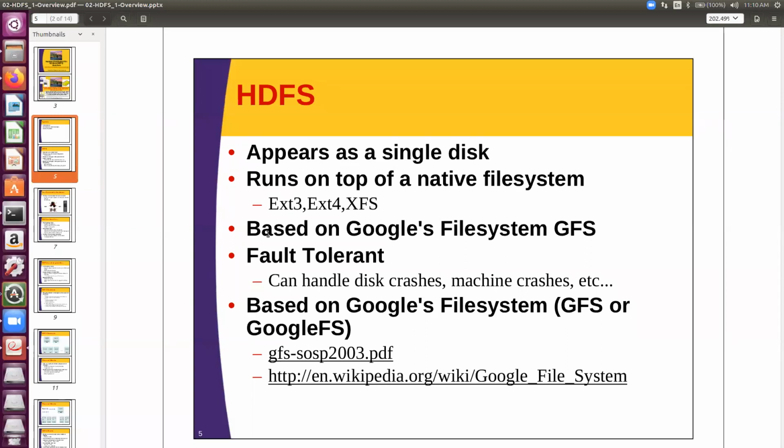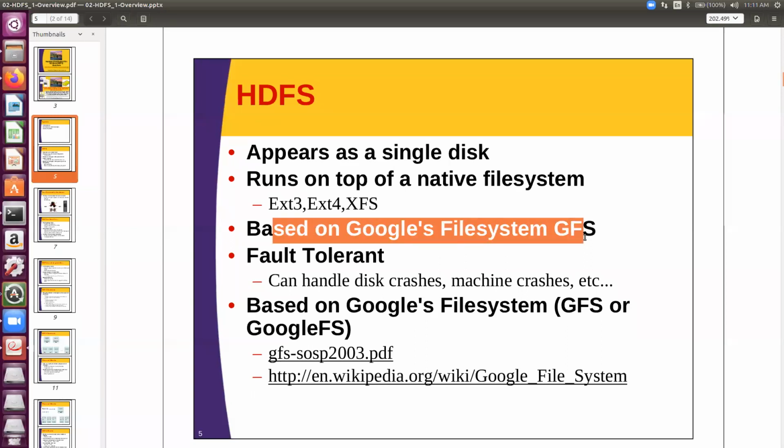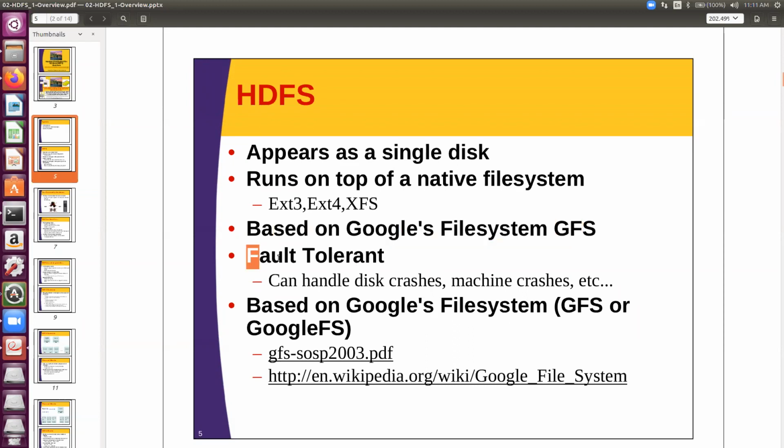As you know, HDFS is based on GFS, the white paper that Google wrote, the Google file system. One of its characteristics is that it is fault tolerant. That means it can handle disk crashes, machine crashes, etc. A node may go out of order, that would be a machine crash. A hard disk going out of order would be a disk crash. It is resistant to all these faults, simply because when we are using HDFS, we are normally using it in a big cluster with thousands of machines, and if a few machines go out of order, then nothing is wrong. We can always rely on the other machines present in our cluster.